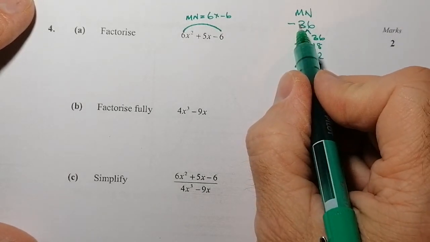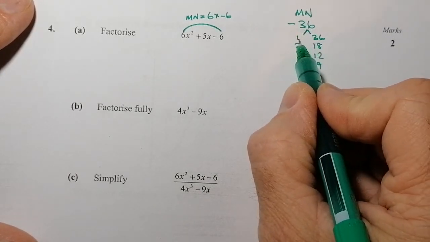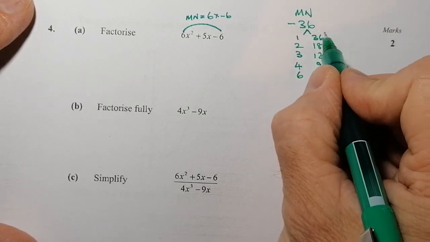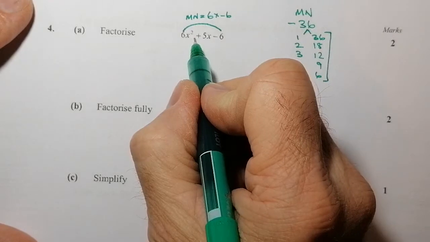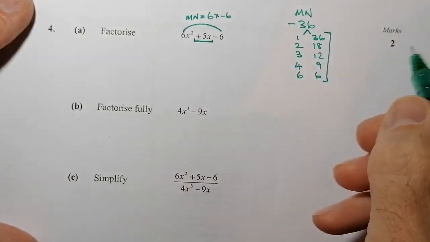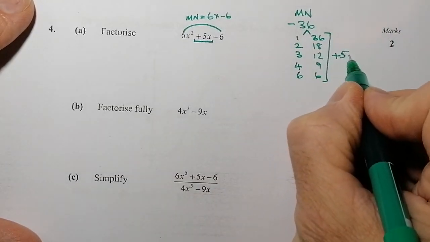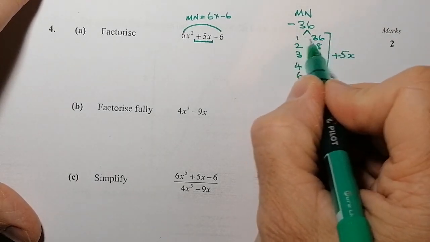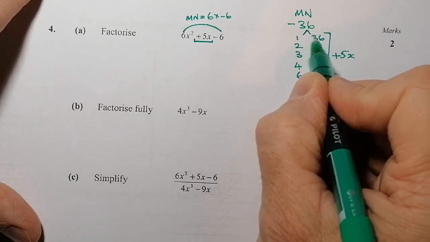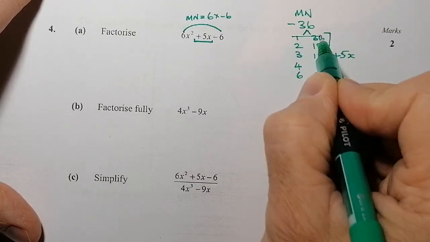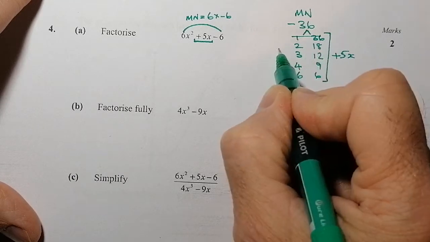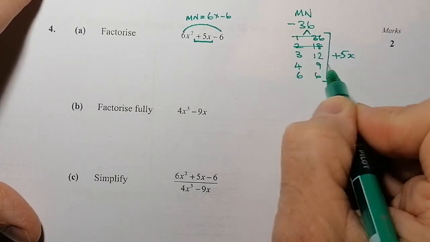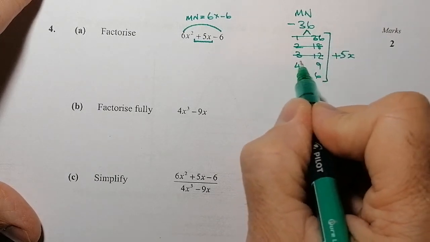So I know if that's a negative number, one of these numbers must be negative and one must be positive, because they multiply to get that number there. What I'm then going to do is look at this part here, the plus 5x, and what I want is these numbers to make the plus 5x. For 1 and 36, I can make 35 or 37. Can't use that. Can't use this one. That's either 16 or it's 20. This one here is going to be 9 or it's 15, so I'm taking away or adding. Okay. This is going to be my pairing here.